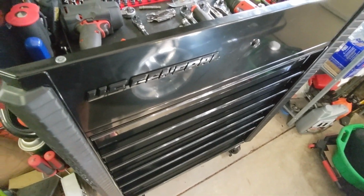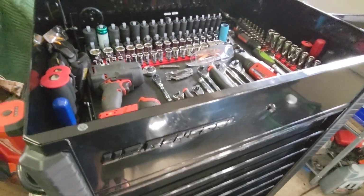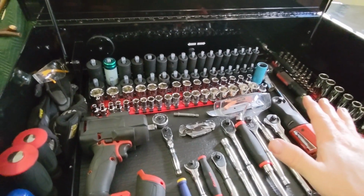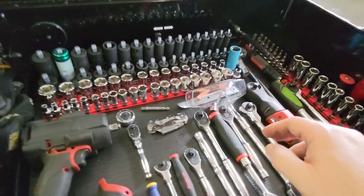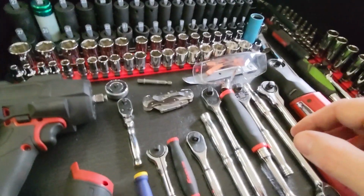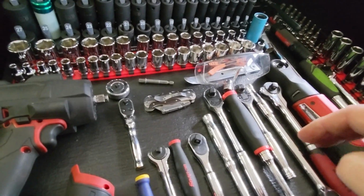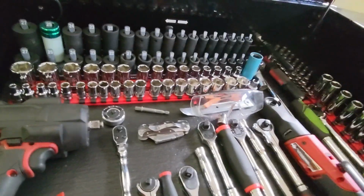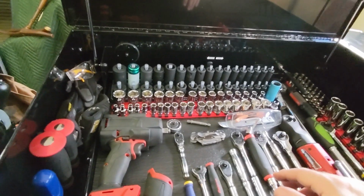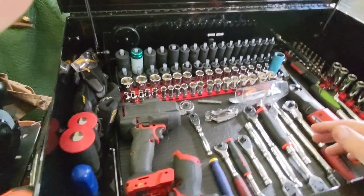So, I think the way cubic inches are claimed is a little bit weird, to be honest. But is this a lot more space? Absolutely. Am I happy? Absolutely. That was a quick look at the transition from the 5-drawer to the full bank and what's in it. And that's it from the messy garage. Stay messy.